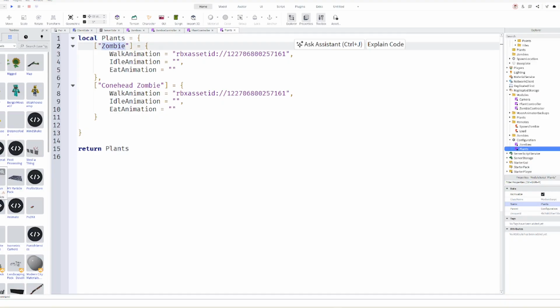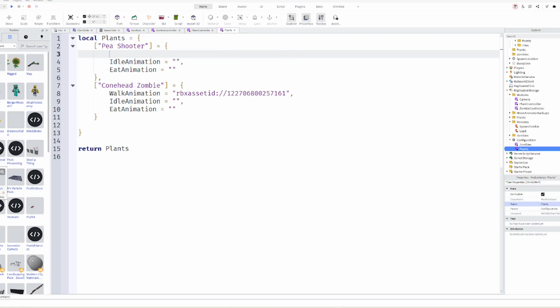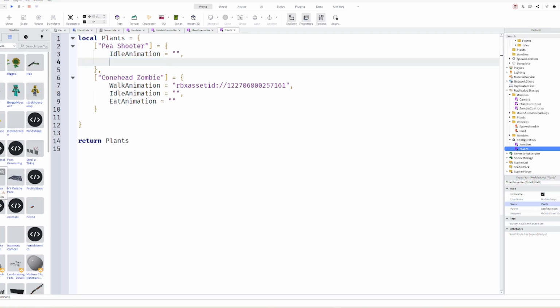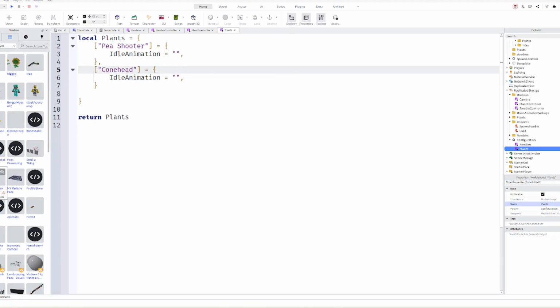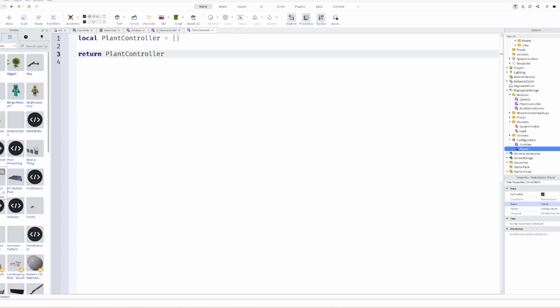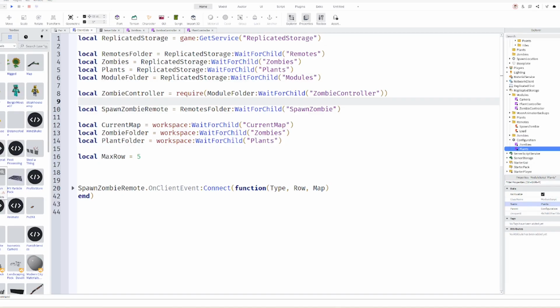I'm gonna quickly change this to P shooter, and we won't have a walk animation or an E animation. We'll just have the idle one. Back to the client side.